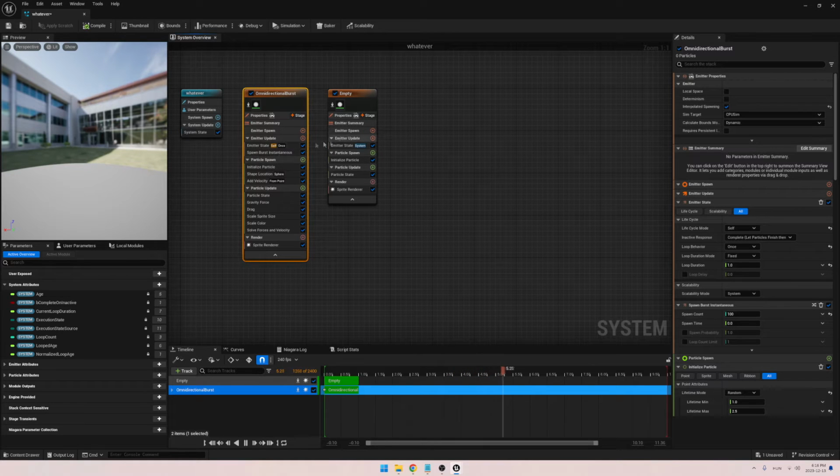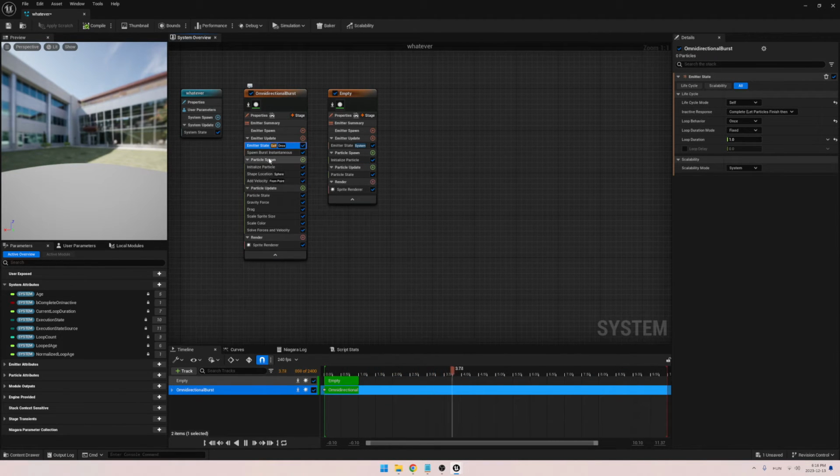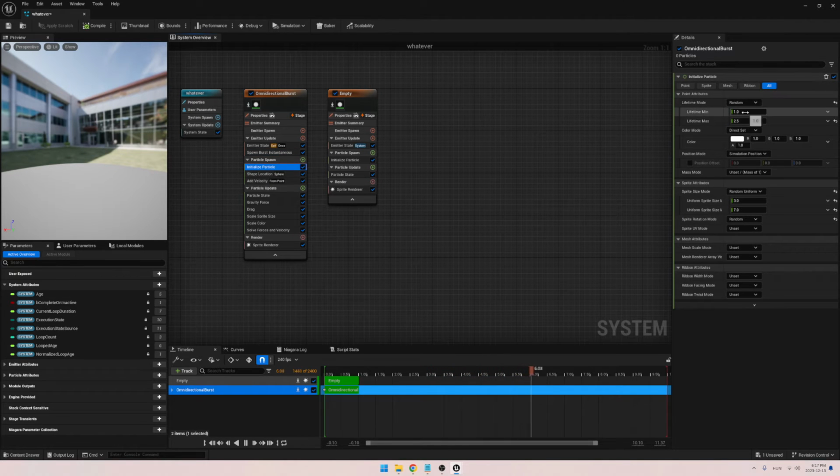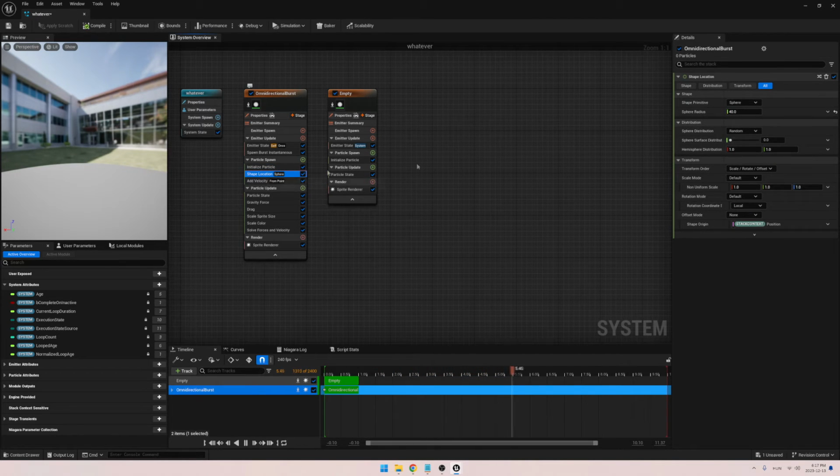For the omnidirectional one, we are just gonna make it a very simple burst of golden particles. And to do that, in the spawn count inside the spawn burst instantaneous, I am just gonna raise it to like 250. And at the particle, this is what sets the lifetime of each of the 250 particles which are created by the burst. I'm just gonna go from 1 to like 5 so that it looks a little bit better.